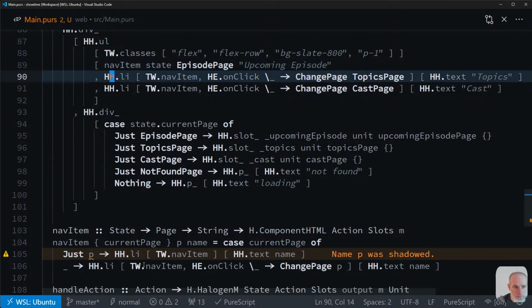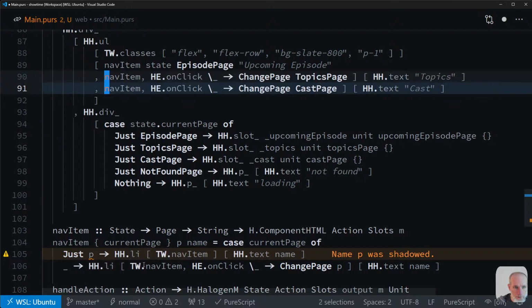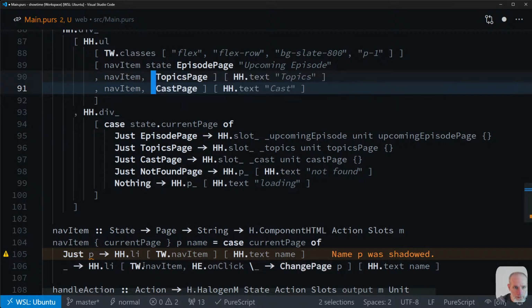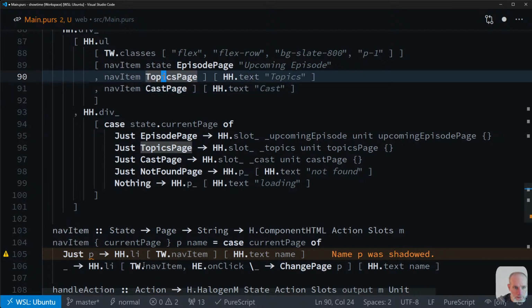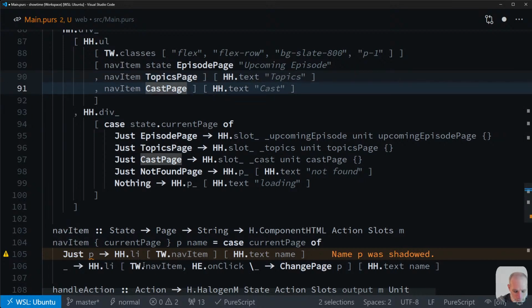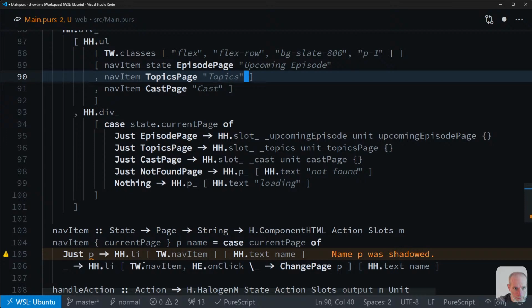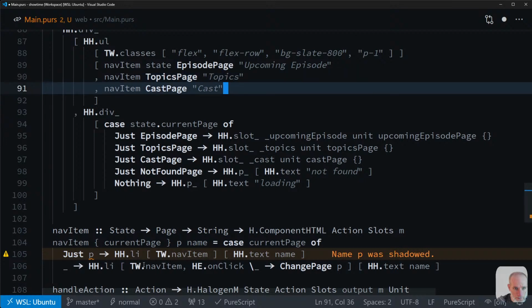So these next two, so we'll say nav item. We're going to take the page, and the name of the page, which is topics and cast.